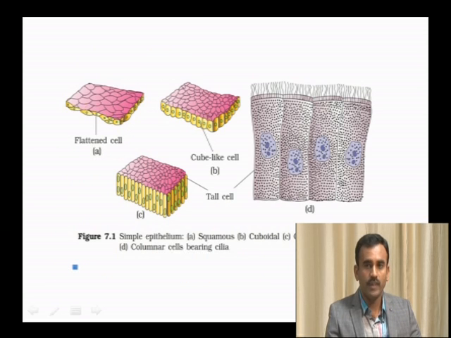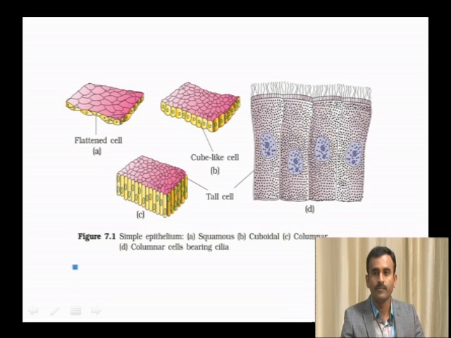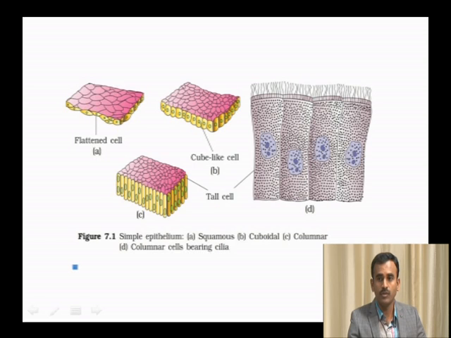To know about different types of tissues, as we are aware, there are four different types of tissues. Number one, epithelial tissue, which is the covering tissue, which covers the external and internal body parts. In this, there are two types, simple epithelium and compound epithelium. Simple epithelial tissues are made up of a single layer of cells, but compound epithelial tissues are multi-layered.